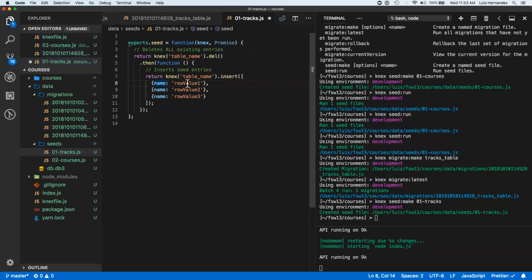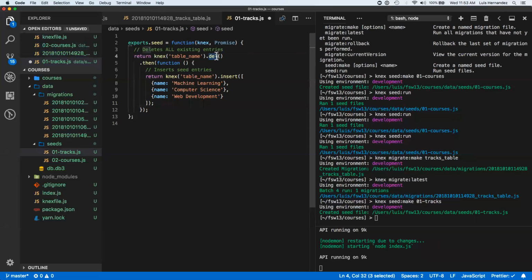And then we're going to say our tracks are machine learning, computer science, and also, of course, web development. Okay, and that's it. And since these are all different, we're not going to have a problem with our unique.